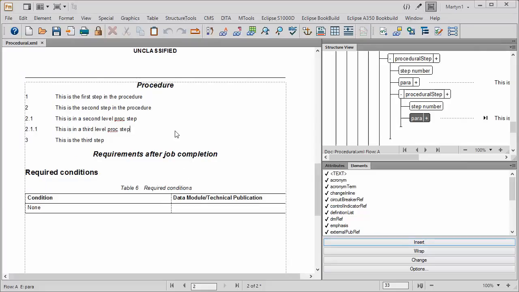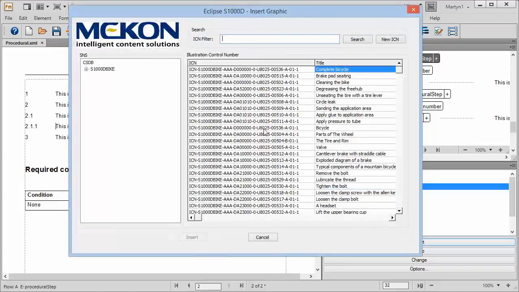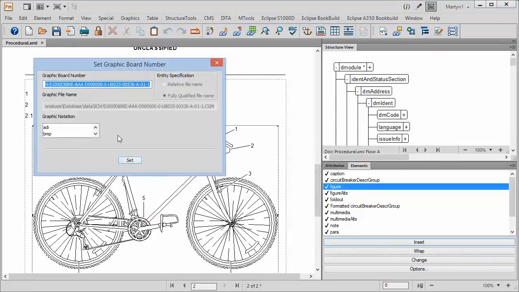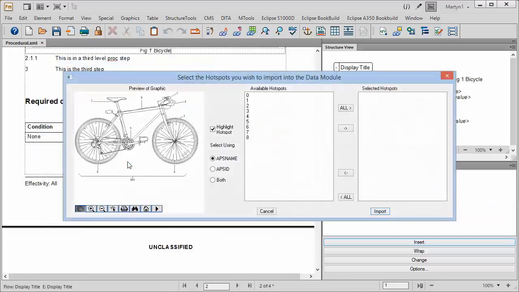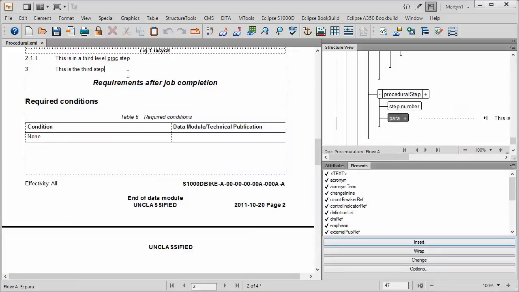What we're going to do now is just to demonstrate that there's not a lot of difference. I'm going to insert an illustration at this point. Because I've changed the Modelic to S1000D bike, I'm going to be able to use the mechanism using the data reference manager, and so we'll just see how that works. So if I now double click on there this time and go to select bicycle, insert, and as you can see it comes in as normal, exactly the same way as it was last time, and import all the hotspot information.